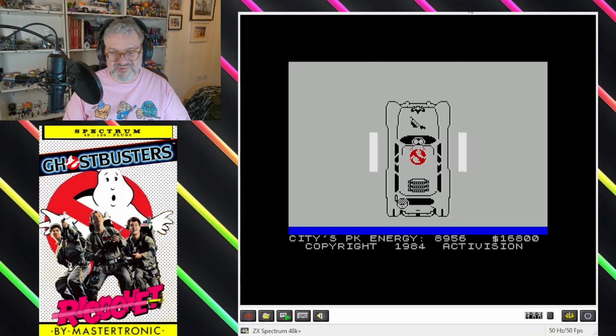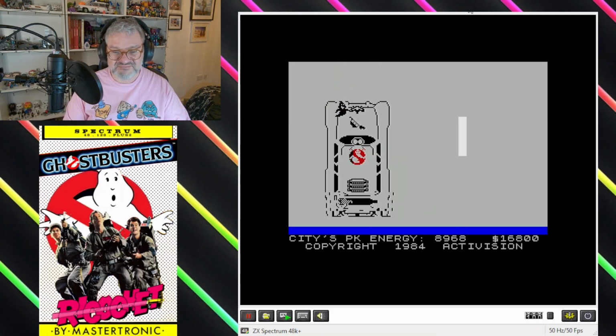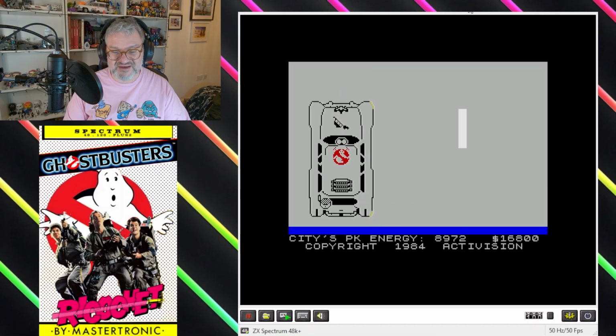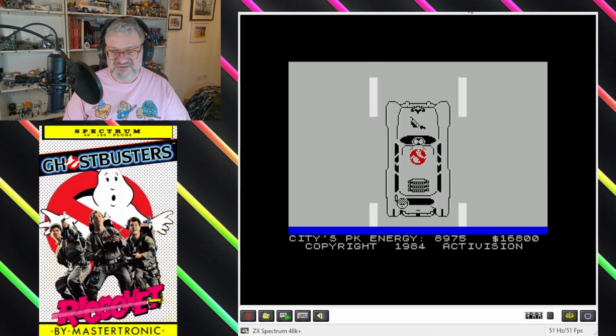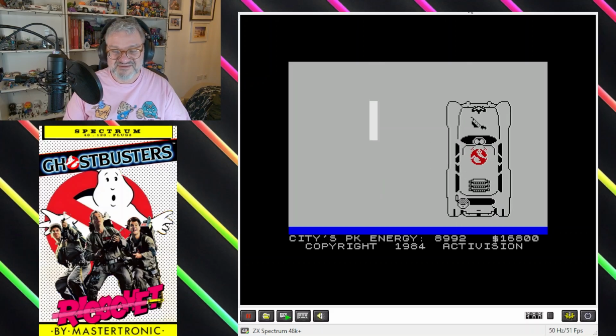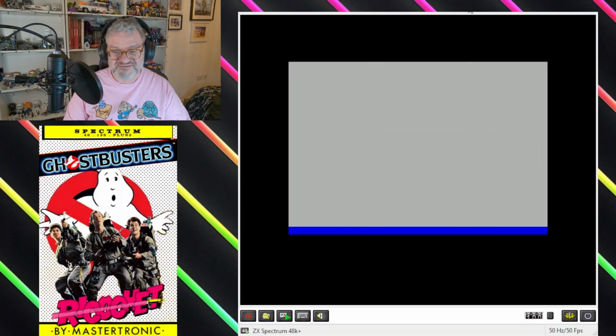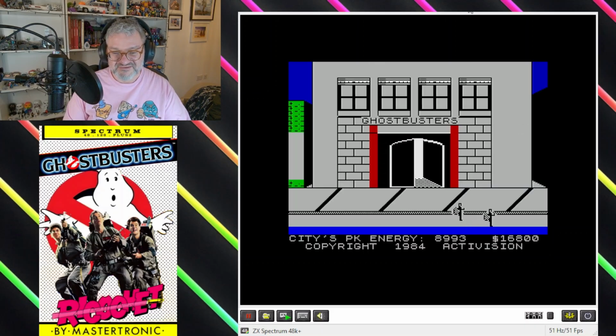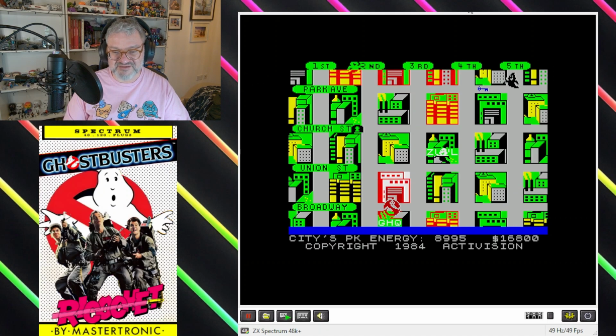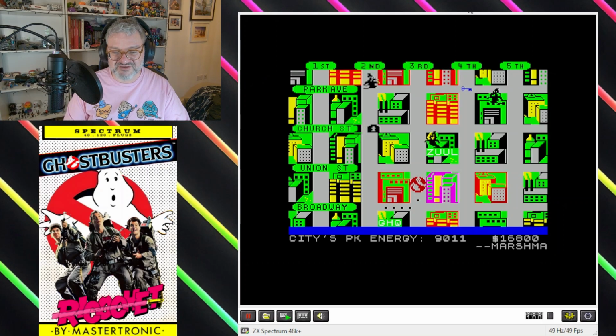We are getting close to the point now, I think, where it's all going to kick off and I'm not going to be able to sneak past. I've never been able to do it in any version of the game. I don't expect a Ghostbusters game to need to be like Tenchu or Metal Gear, because that's what it feels like. I am very, very not good at Metal Gear or being stealthy. It's like D&D, I'm terrible at being a rogue.